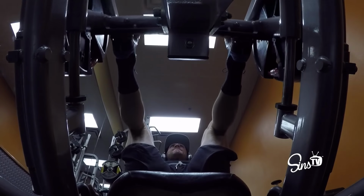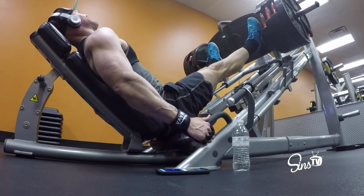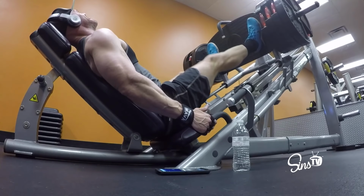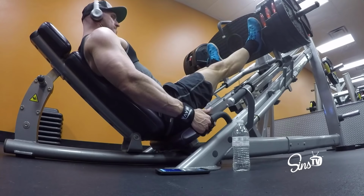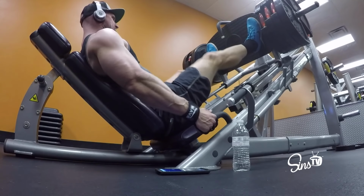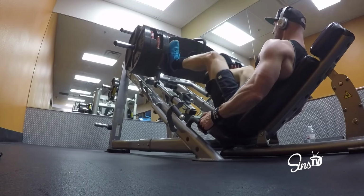So for the end of my workout, I'm going to do leg presses and then leg curls and leg extensions on the machines to finish up my workout, just because I need a little extra work with legs. So whatever your weakest body part is, just pick that and work it a little bit more at the end of your workout.